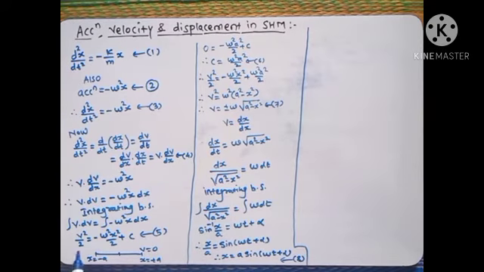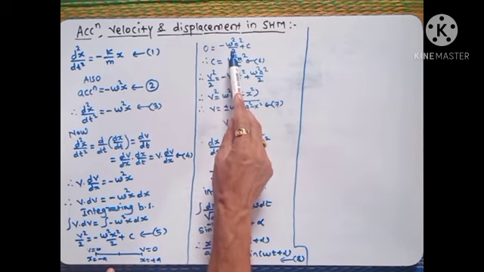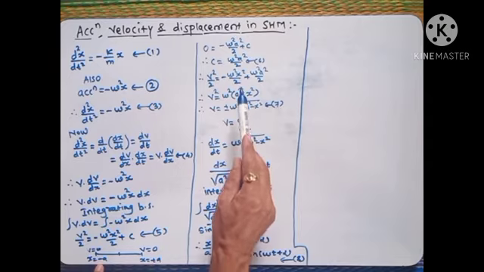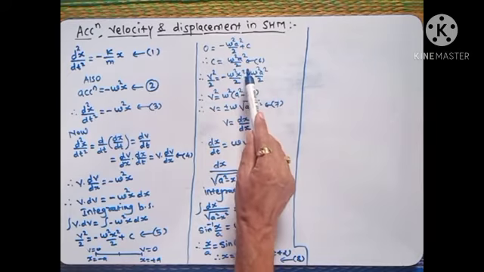Now we consider v square upon 2 is equal to minus omega square x square upon 2 plus c. This c is the constant of integration. We have to obtain its value, and for that we put the extreme conditions. Extreme conditions means we consider the right side and left side. These are two extremities. At the right side x equals plus a and v equals 0, or on the left side x equals minus a and v equals 0. We put any one in this. Then v is 0 on both sides. v square 0 equals minus omega square times x, where x is plus a or minus a, square is a square, upon 2 plus c, and therefore c is equal to omega square a square upon 2.